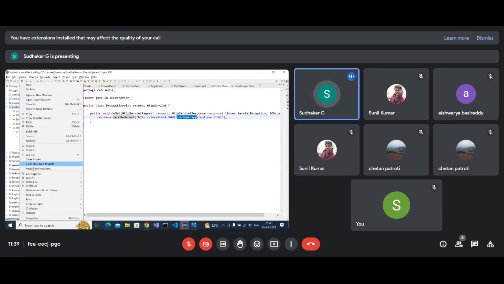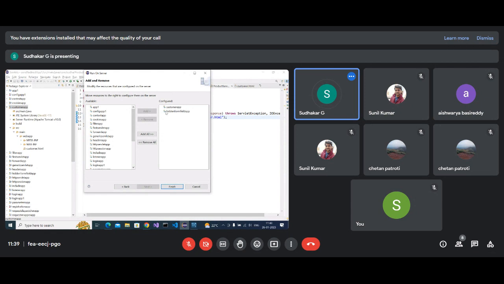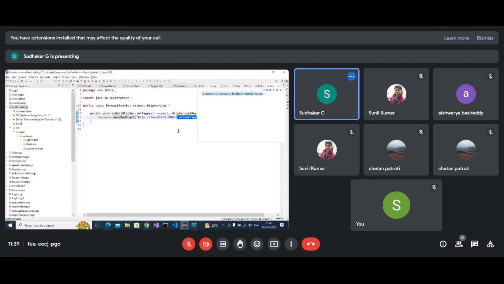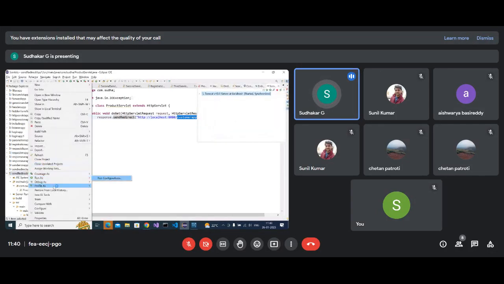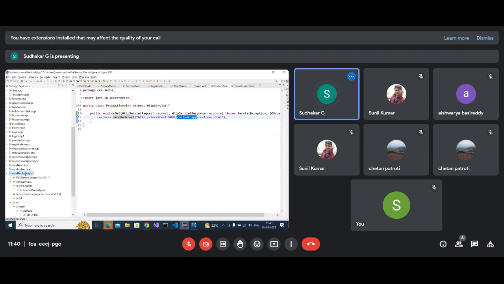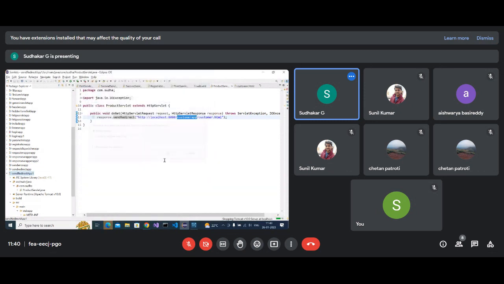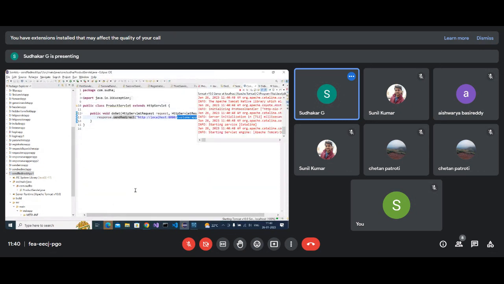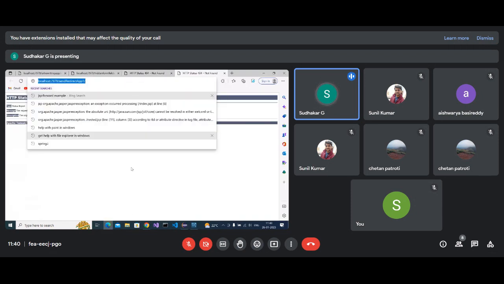So let's say, send redirect app one also I'm displaying.